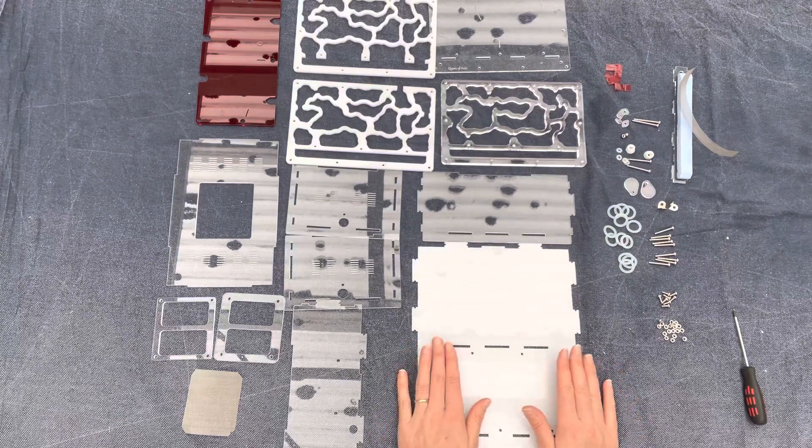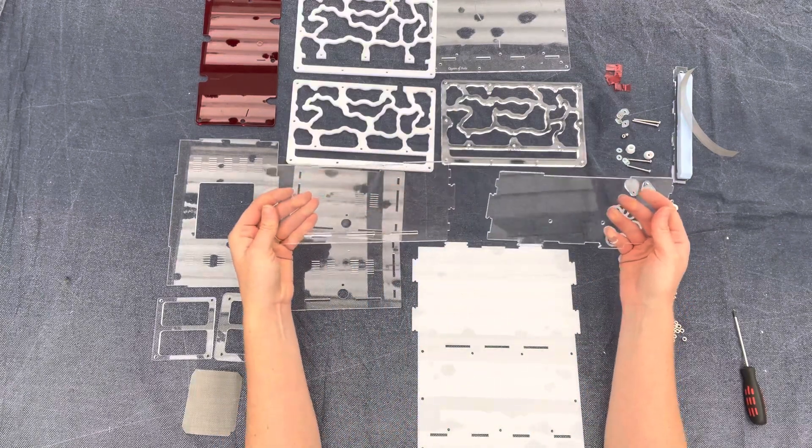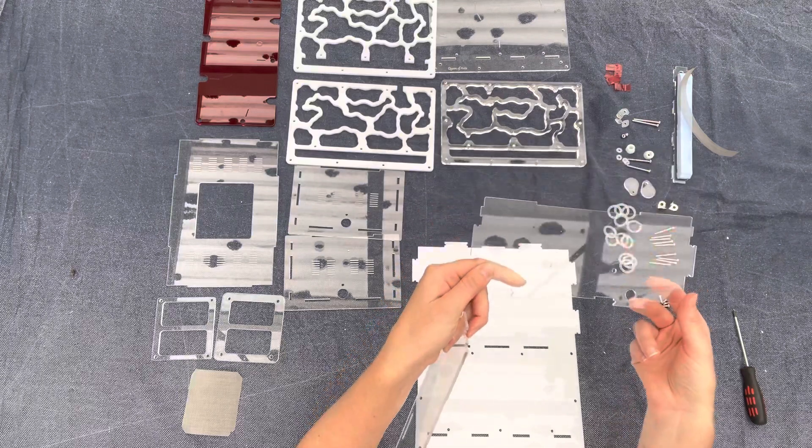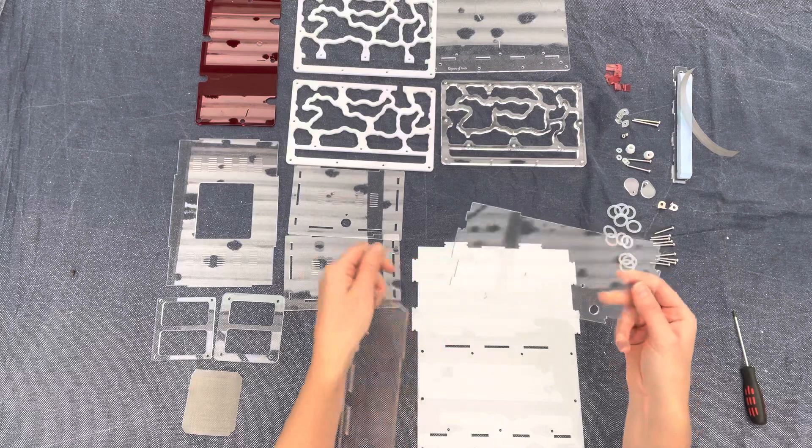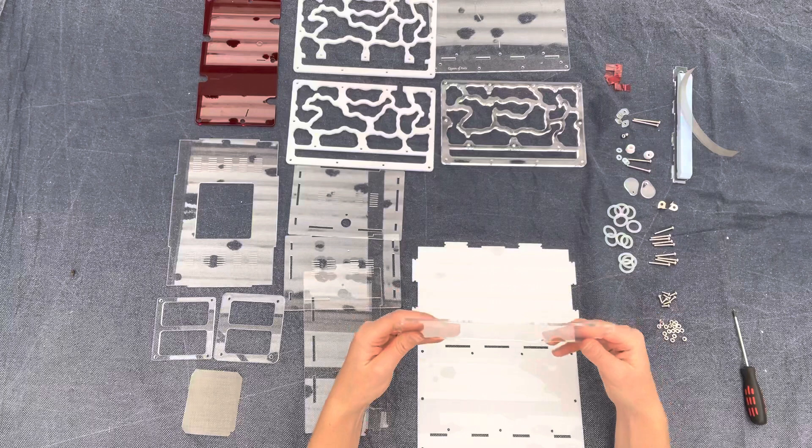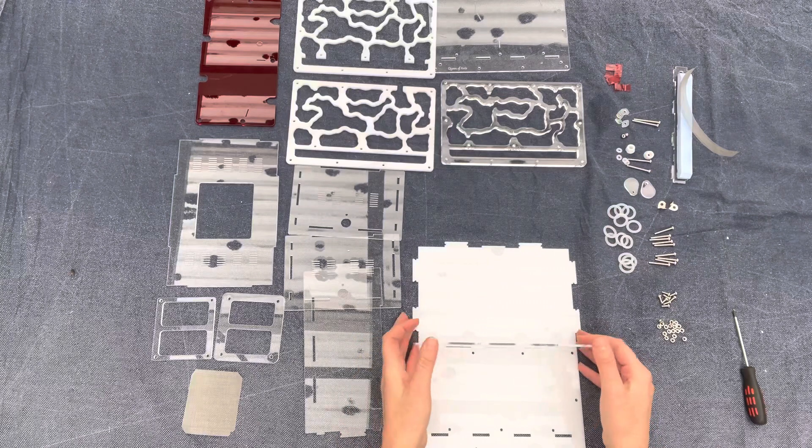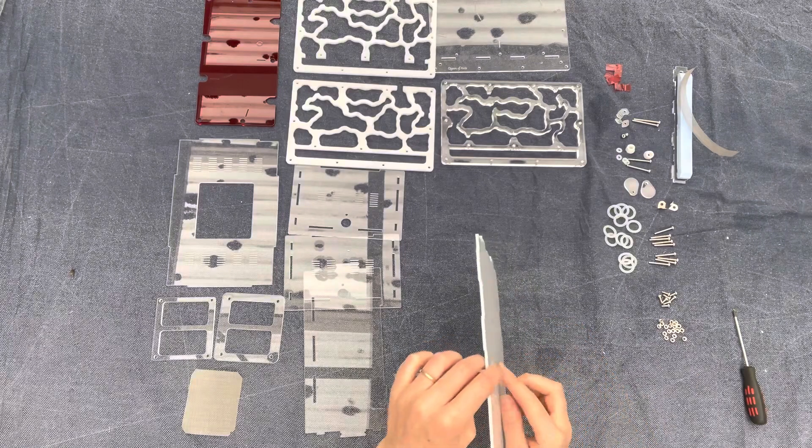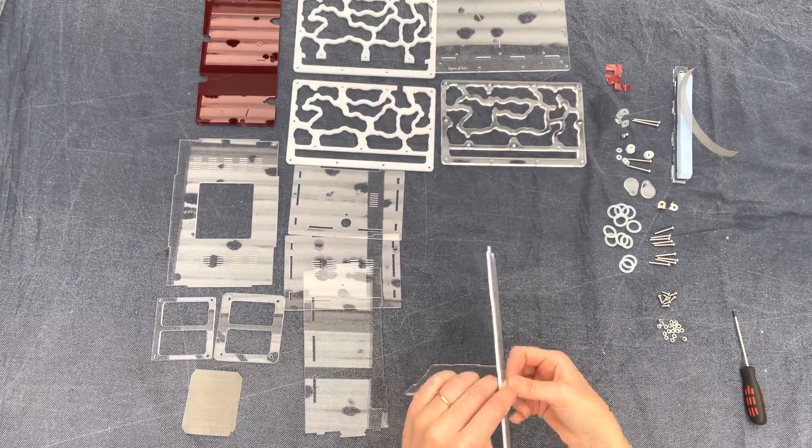Pop that down on the floor and the next bit you want to grab is the long acrylic pieces. These make up the sides of your outworld section. The piece you want to start with is the piece that has the hole, and this is the hole that the ants will use to move from your nest to your outworld section. Grab that piece and make sure that the hole is facing down at the bottom and to your right. Clip that into the middle of your outworld and flip it up to the side so you can access the bottom. You should see the two tabs poking out underneath and you'll use an elastic. Gently stretch it over the tabs and that will secure it in place nicely.